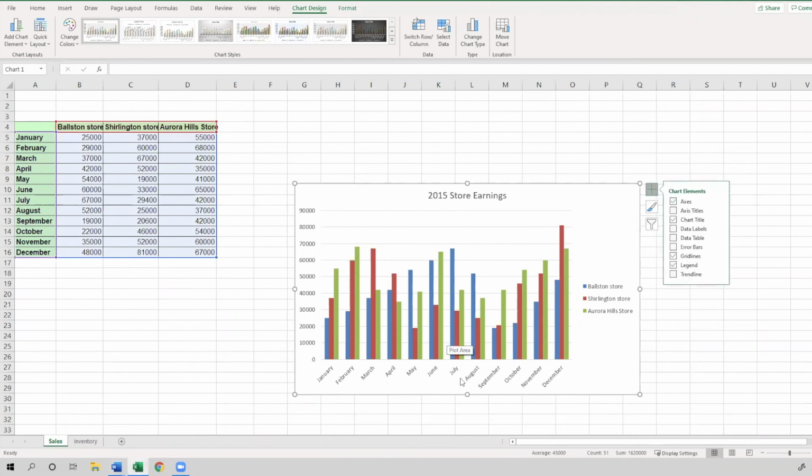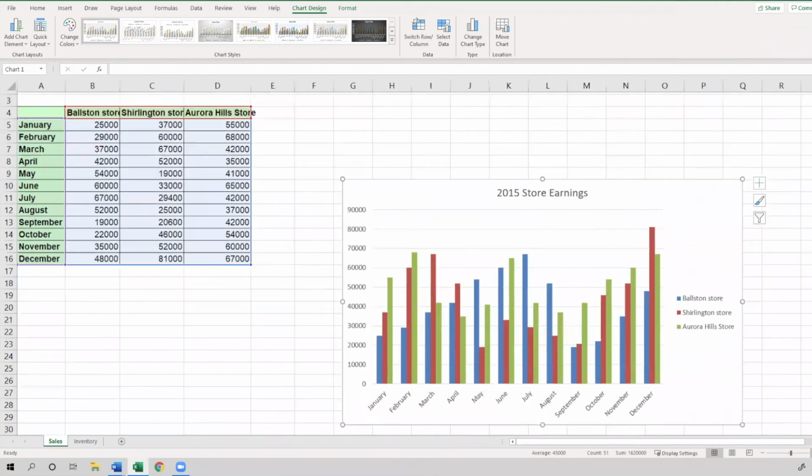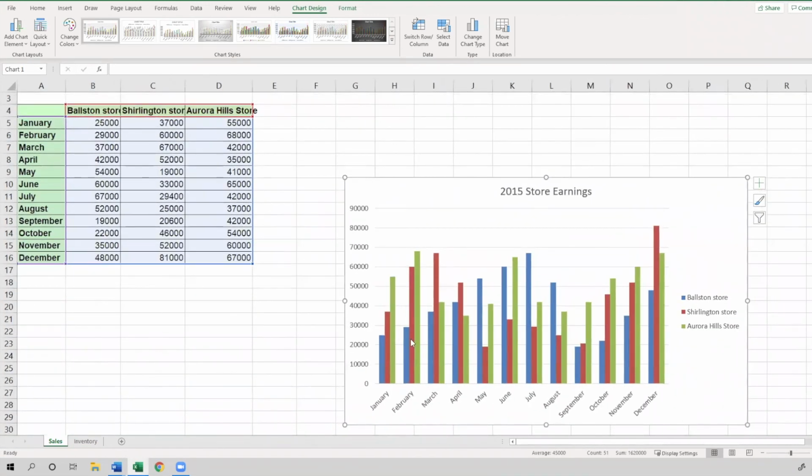To answer that question, if you want to change the color in your chart, which is very common, it happens quite a bit, all you have to do is select the column you'd like. So I'm going to zoom in a little bit more to make it easier for us to see. And I'm going to select, say, for the Boston store, I'm going to click that column. And you can see just by clicking that column, all of these blue columns for the Boston store are selected.